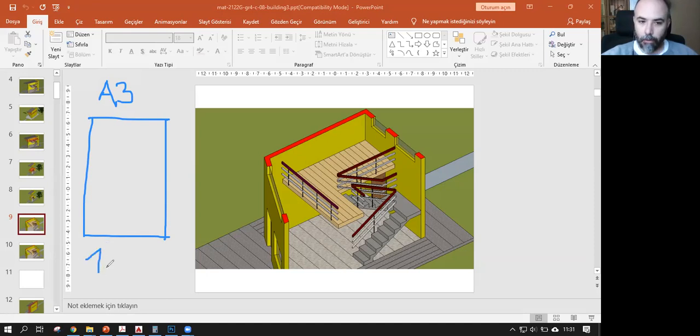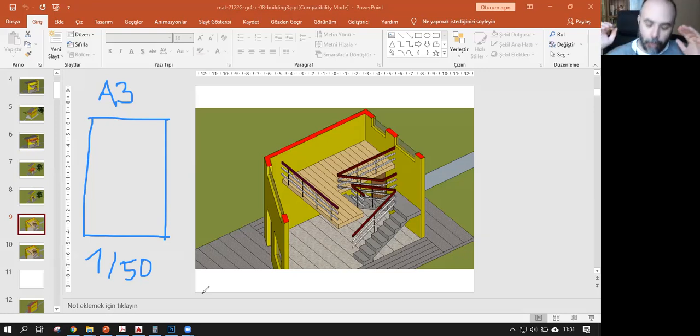And we are going to do the drawing in 1/50 scale. However, you are going to do that drawing in 1/50 scale, I will be using the dimensions in reality because that's how you do in AutoCAD. You don't need to do the scaling when you are using AutoCAD. You can arrange it when you are plotting. So please do not be surprised. I will be using the dimensions in reality.